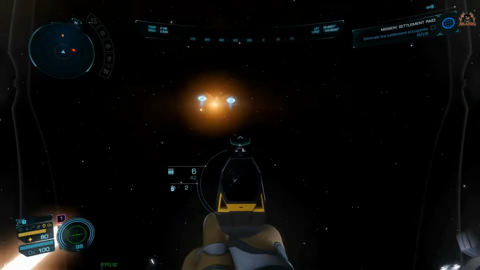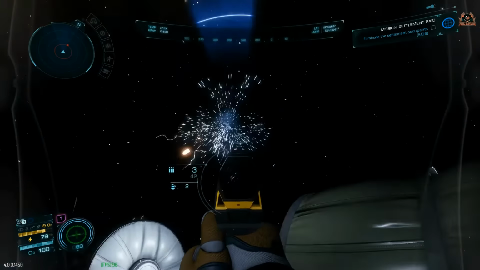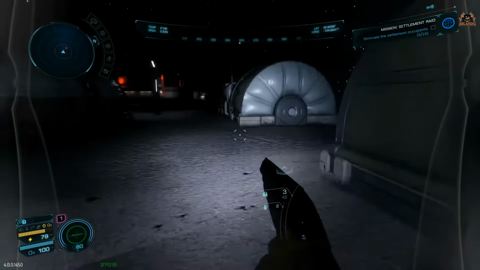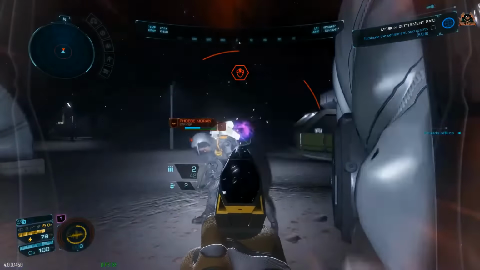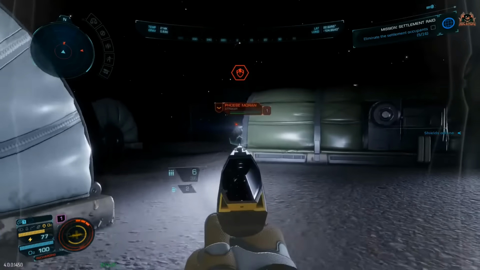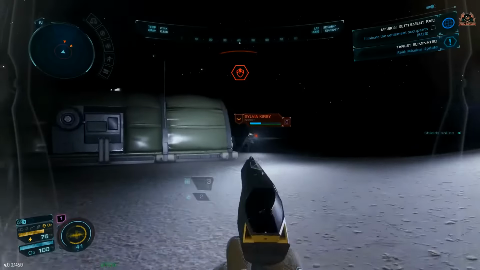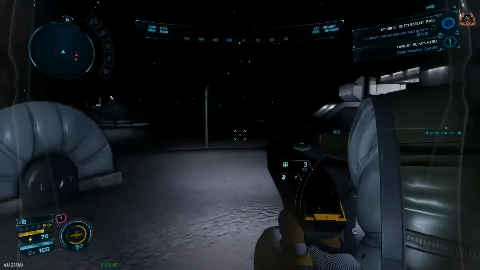Here he comes. There's also that thing. Okay, again, he's got a plasma shotgun. He's giving us a right old belting, and we've got to try and use a little bit of distance. Try and whittle him down. Wait for our shields to come back up.